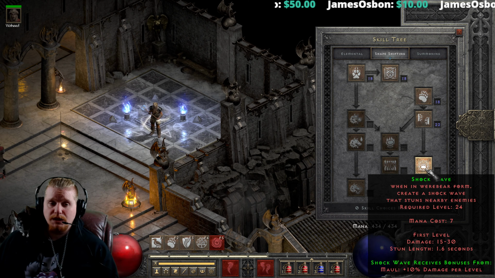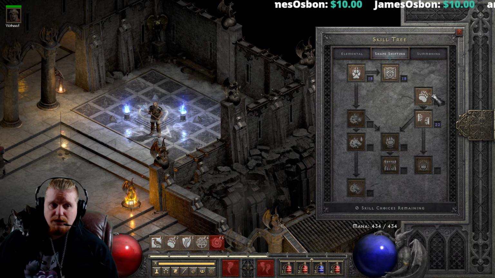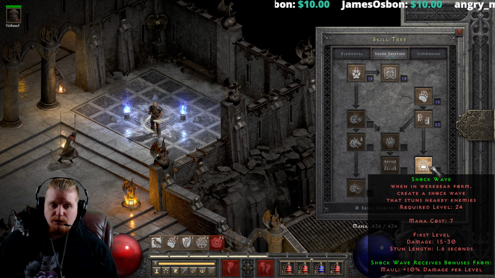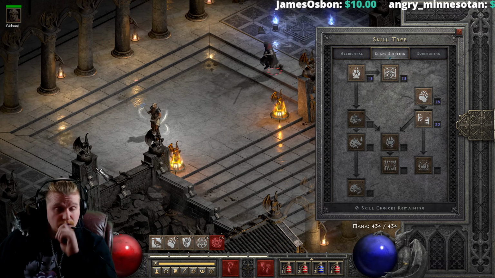Shockwave is actually pretty nice as a summon druid. You're going to put all your points into the summon tree, and then you're basically just going to put a couple points down here, grab Shockwave, get the nice AoE stun, so that you can dish out some pretty nice damage that way.